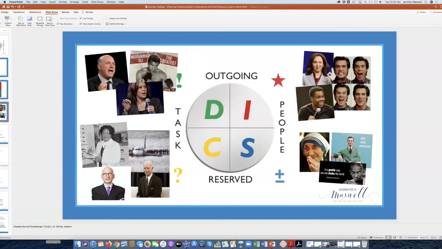So some great examples of famous people you may know in these quadrants. Again, these are extreme examples because we're all a blend, but it gives you a general idea of how people show up and how they're perceived in the world. So if we're talking about outgoing and task-focused people, the D quadrant, we're looking at people like Kevin O'Leary from Shark Tank and Dragon's Den. There's no crying in business, right? He's a great example. He just wants to know, how am I going to make the money?